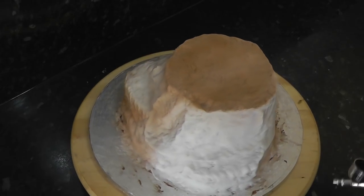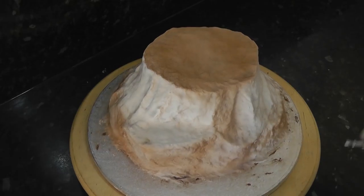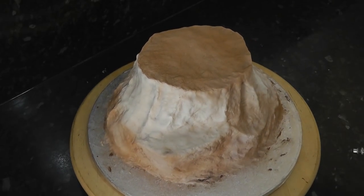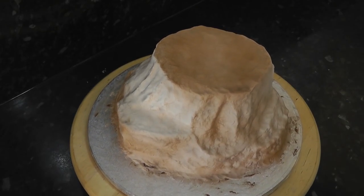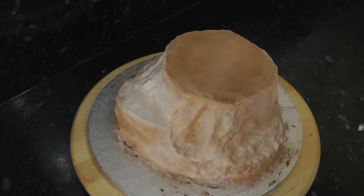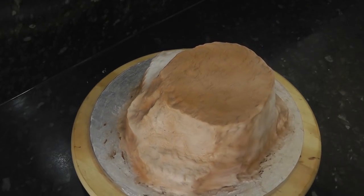The key to airbrushing really is to build it up. If you spray too harshly in one area you could saturate it and cause drips, so build it up gently. It will be wet and shiny — this is normal. But don't wet it so much that it starts dripping as you won't be able to fix it without hiding it with a decoration. I'm a bit of a master at that.